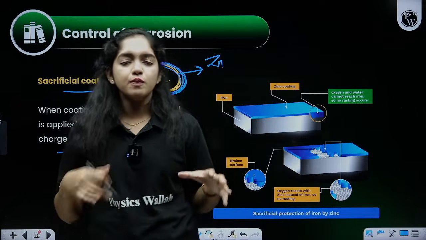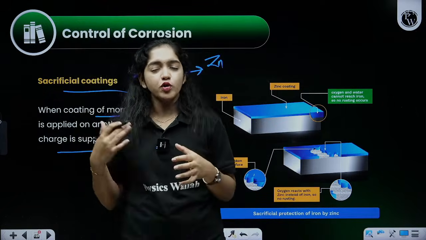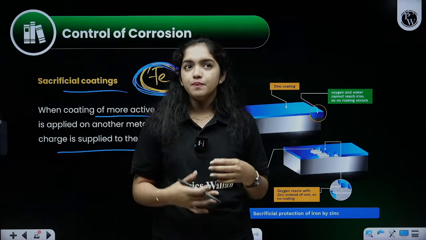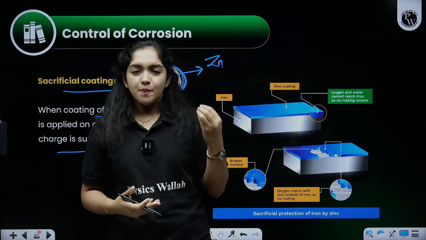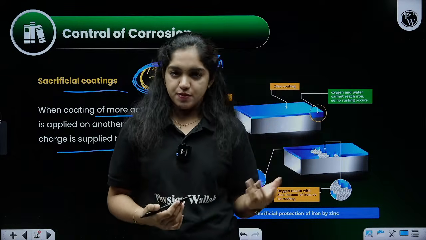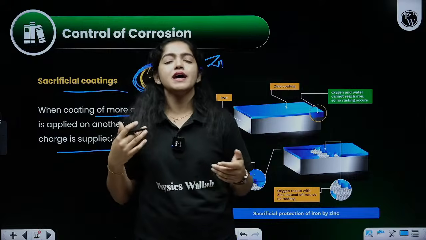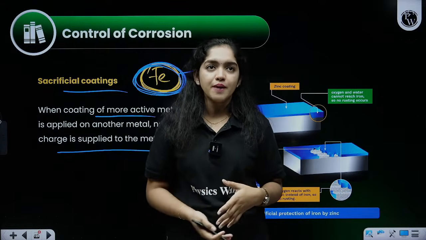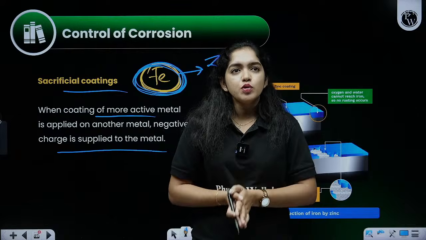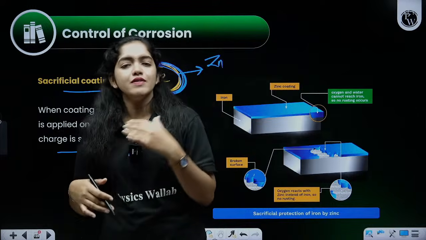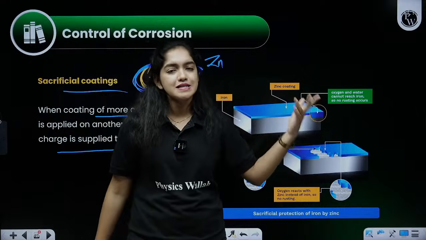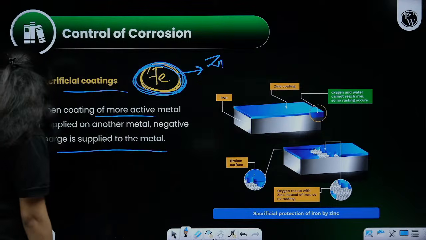And in India, we are losing crores of rupees per year due to corrosion. In India, a lot of things are made of iron, like bridges, ships, and construction. So a lot of corrosion happens on a daily basis, and we are losing crores of money. So how we can prevent this corrosion can be asked as an application question. We can do galvanization, that is coating one metal over the other metal, and we can do painting, oiling, greasing. So these are the methods to prevent corrosion.